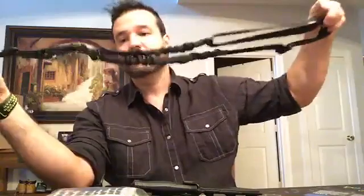And single point harness. Love these. These are great. I wish I'd known about these earlier on in my very short tactical tours. So good gear, man. Whether you're a vet, whether you're a hunter, whether you know nothing about it and are learning, you can learn with me.